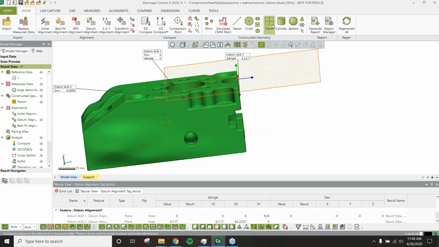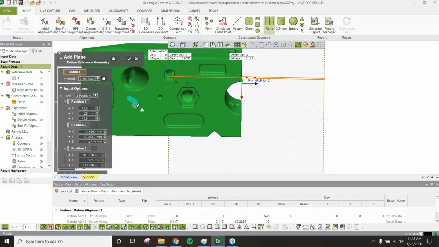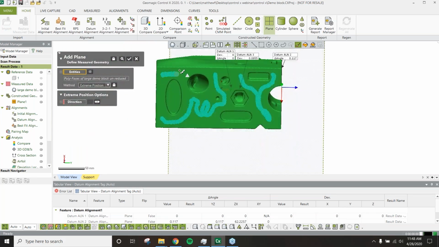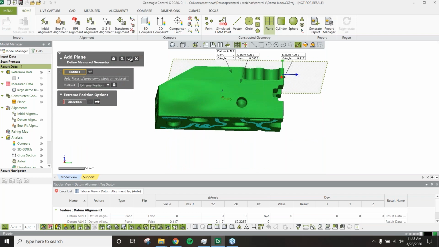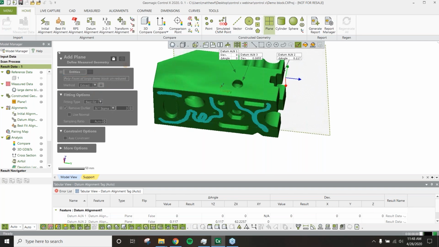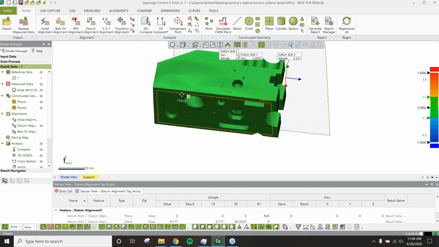And then we want to make the bottom plane. Well, we can go back into the plane tab. And this time, I'm actually just going to highlight parts of it. And as I further highlight, the preview will start to appear, get a better idea of where this plane needs to fit. And then if I click OK, let's see here. Whoops. There we go. And now we have this bottom plane.